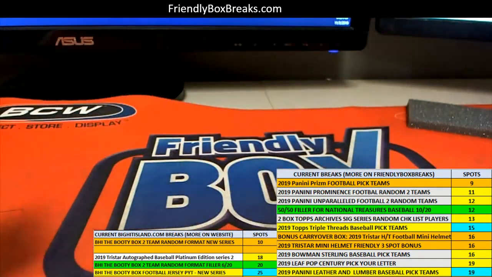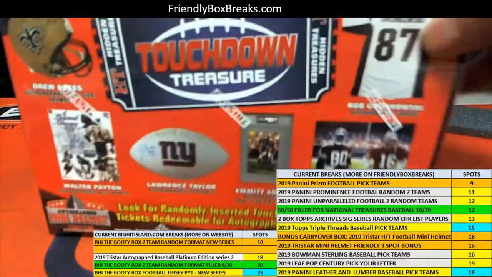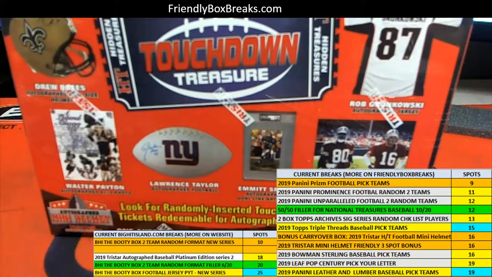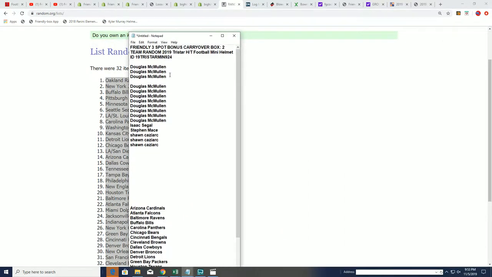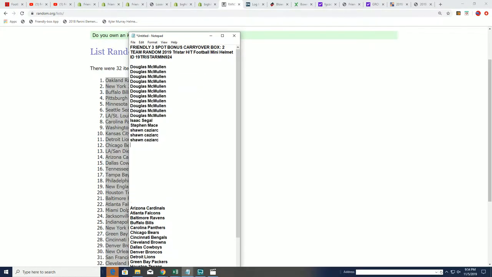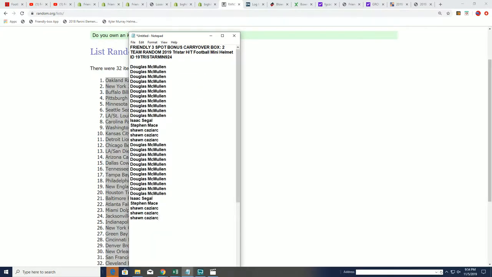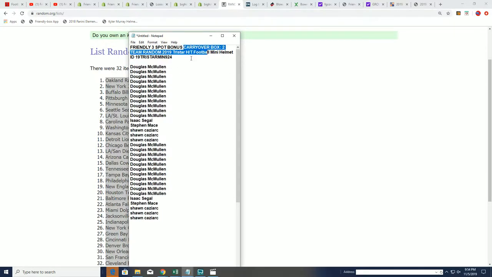This is our very next helmet break. Boom, boom, boom. And here is the random. Let's go ahead and check it out. Good luck, and congratulations winning a spot in this box break. Douglas got bonus spots awarded. And this is the carryover box. So here we go. Let's see what happens in the random. Good luck, as we randomly see what happens in the carryover 924.